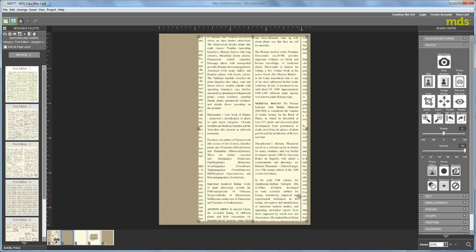Now what I would like to do is not make this be quite so bold because we're going to put stamps on top of it. And so I want to turn the opacity down to 60%. Sorry, I had to look at my notes. And as you can see through it when you do that.